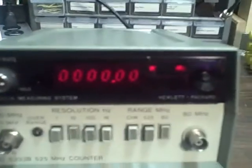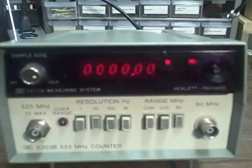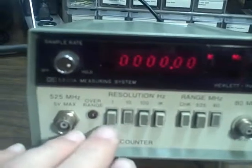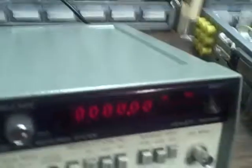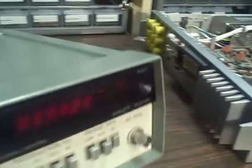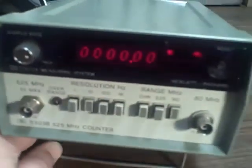It's in very good condition for its age. The buttons show a little bit of wear on them but not terrible, and the case had a few scratches so we gave it a new paint job. I think you would agree that it actually turned out very, very nice. The unit looks new in fact — if it wasn't for the little bit of wear on the push buttons, it would be hard to tell that it wasn't a fairly new unit.